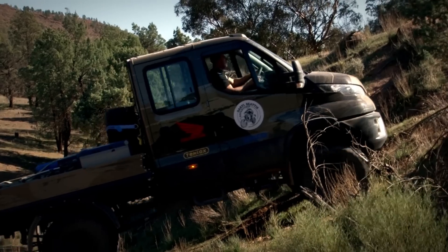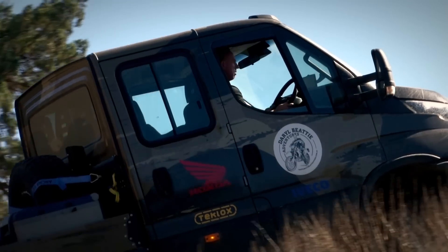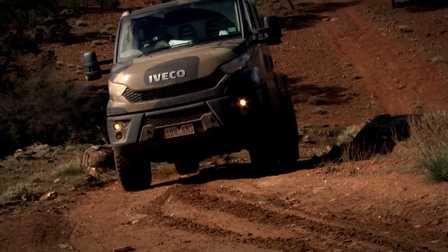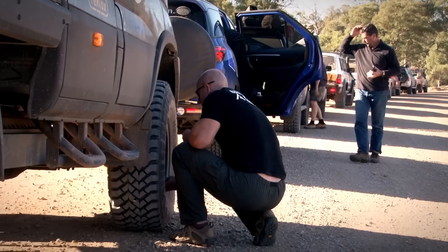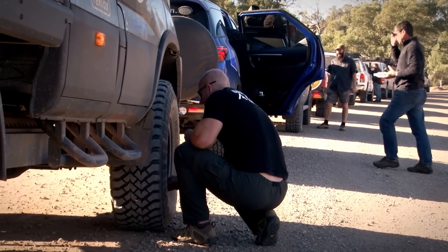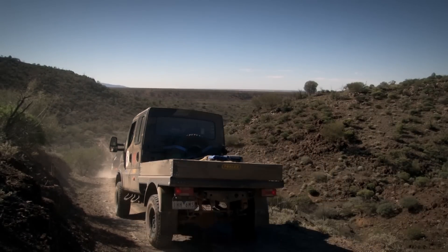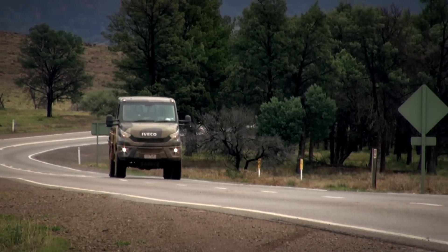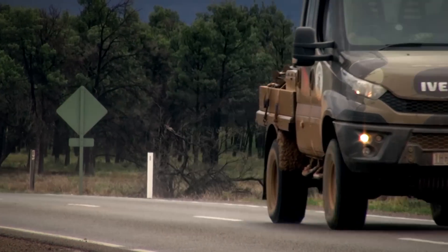Here we are lucky enough to have one of the new Aveco trucks here, which you would have seen Simon driving — and he looks pretty natural, a big boy himself. It is a big rig but he makes it look easy. A couple of good points about the Aveco: it comes with 37 inches, you can get a mud tyre and a few different tyres for it, factory front and rear diff locks, and already ride-height suspension. After we let the pressures down that was all we really had to do — everything else was factory and it just drove everywhere that all our four-wheel drives did. With the option of four seats in the back you can really bring your family, and a big tray — swags, you name it — you could put it in that Aveco and it would make the Flinders Ranges any time, and I'm sure a lot of other tracks too.